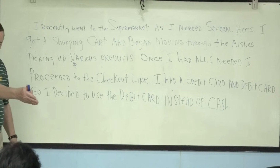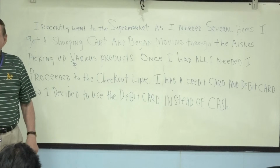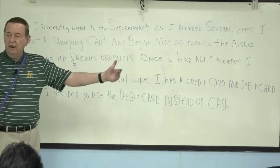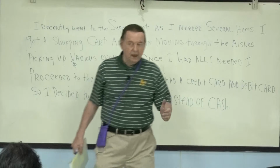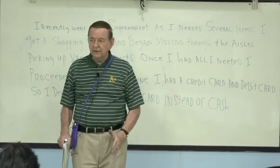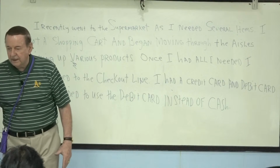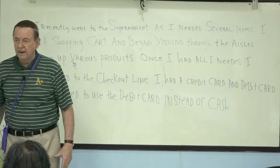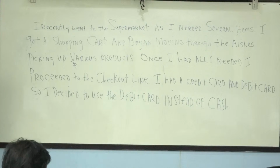An aisle seat would be right here. If you're on the airplane, let's say it's 3 seats across, you can sit by the window seat, middle seat, or aisle seat. And why is it an aisle seat? Because the aisle is right here. Would you like an aisle seat? Yes, thank you. Any questions about that?